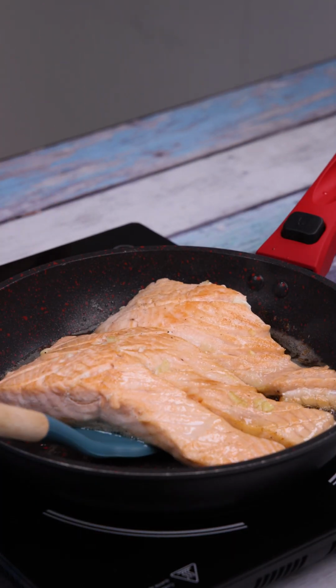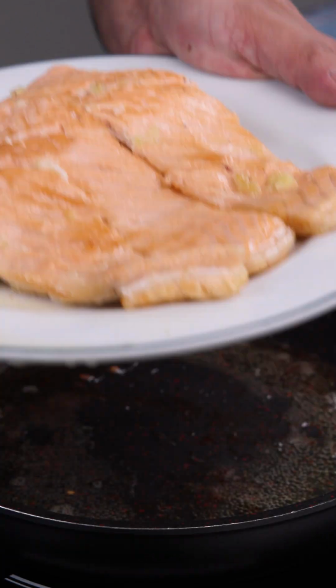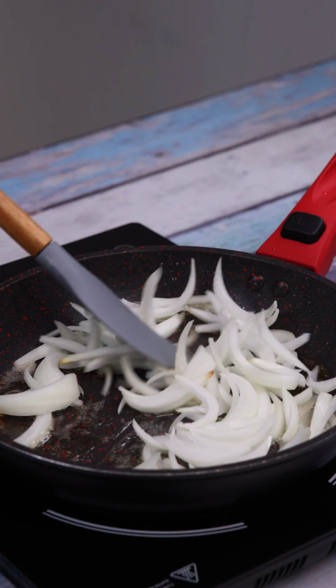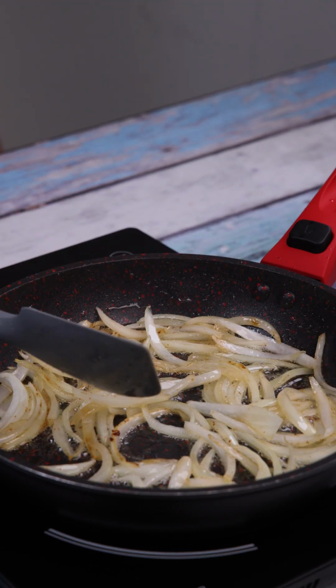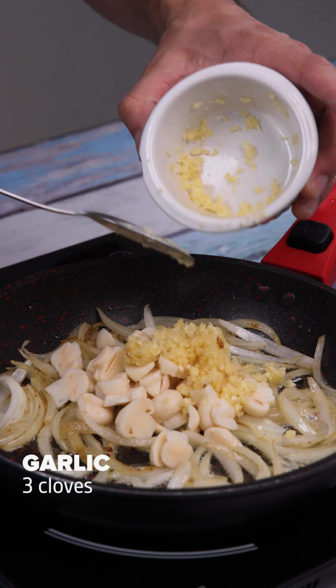After frying, set aside and remove from the pan. In the same frying pan, I'll add an onion cut into strips and sauté until lightly browned. Next, I'll add 100 grams of mushrooms, 3 garlic cloves, and sauté until golden.